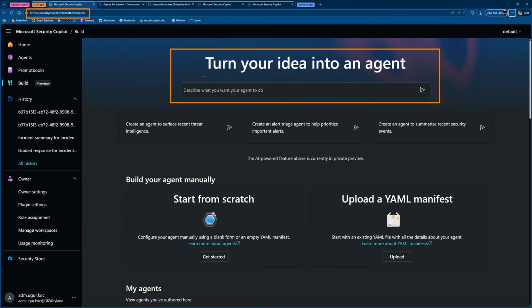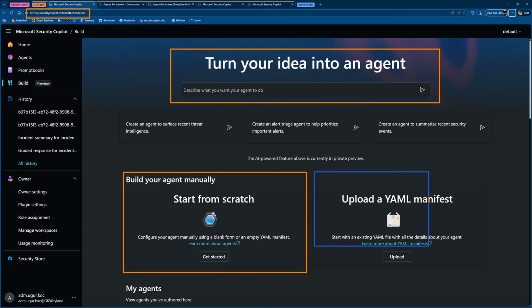And one thing that we are trying to do right now is we will prompt our agent. That's the natural language to agent method. And then you have your agent builder UI, which is start from scratch. And then my personal favorite, but that's just me, is upload a YAML manifest after you created one yourself locally.